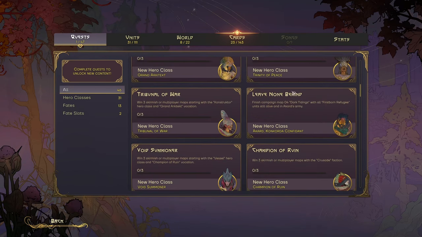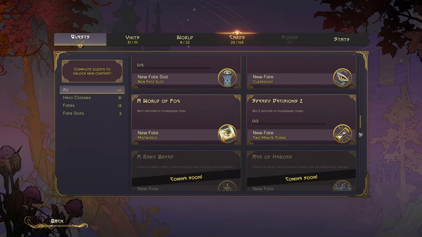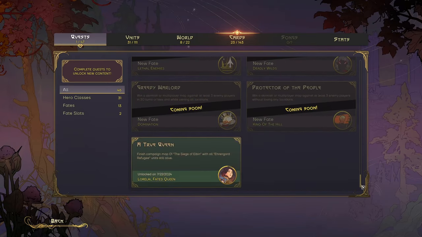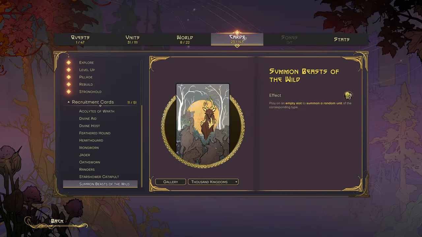So apparently when you go into a battle, I think you can choose, if I understood what it said correctly. Oh, here it is. Yeah, finish a campaign, siege of Elbin with all the refugees still alive, Lorelei the Fated Queen. Well, I can't click on it. Well, that kind of stinks. So yeah, anyway, I thought I'll record this, and maybe I will stick it on the end of the video. Yeah, new discoveries. Yeah, I was surprised to see that.